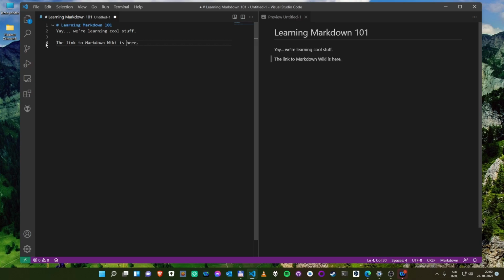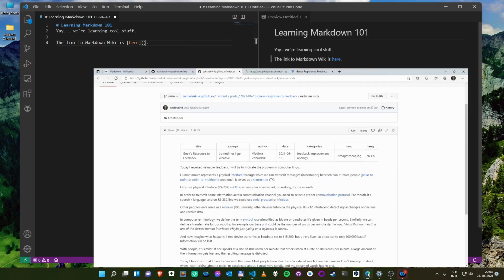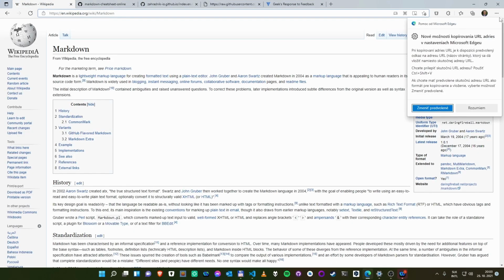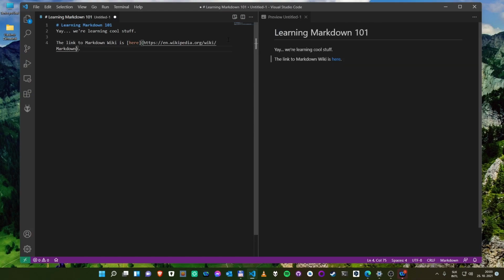Now I want to reference the Markdown Wikipedia, so you can do this in two ways. Use brackets for the part you want to have a hypertext link, and now use parentheses and just put the link in here. So I'll do that. This is the Markdown, and I'll copy that.